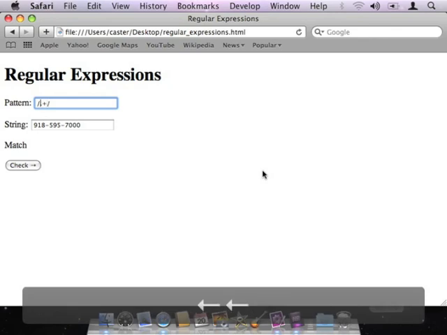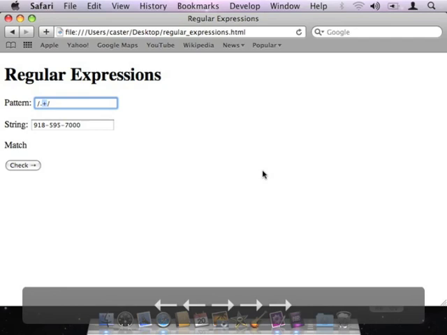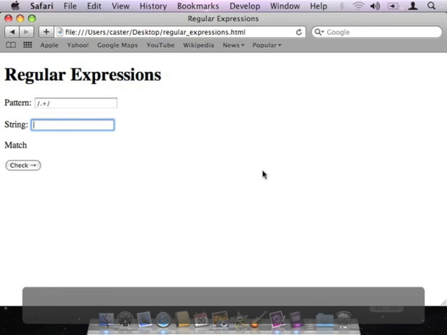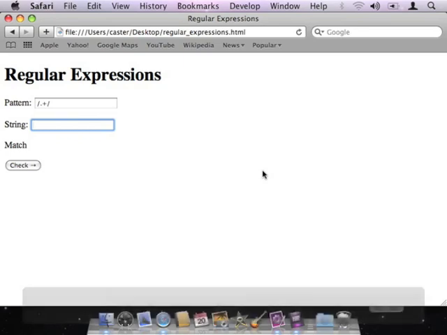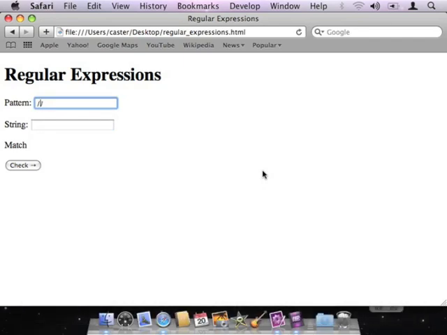Right? Another one that we could use that could be handy would be something like dot plus. The dot, remember, means any character. The plus sign means it has to repeat 1 or more times. So in essence, what we're saying here is any character 1 or more times, or essentially any string that's not empty. If I have an empty string, it's not a match. But if I put together any other string whatsoever, it will be considered a match. So that's a way that we could test to see if a string is empty or not, if a string is missing its content in some way. There are many, many others. The different ways that you can put these things together are almost infinite.